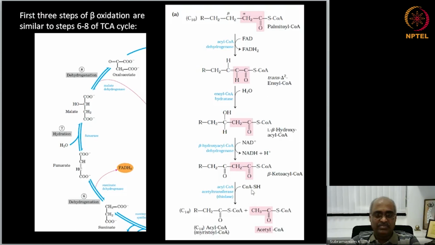So one more coenzyme A comes in, and this is carried as acetyl-CoA, and you have one coenzyme A remaining attached with the free fatty acid, which is now shorter by 2 carbons. Palmitoyl-CoA becomes myristoyl-CoA, or a 16 carbon fatty acid becomes a 14 carbon fatty acid. Now this can go through this cycle once more, and then it becomes 12, and then 10, and so on. And after 7 cycles, you will have 8 acetyl-CoA from 1 palmitic acid. So this is what is beta oxidation.